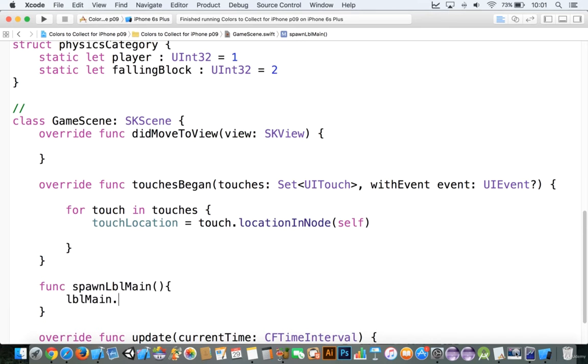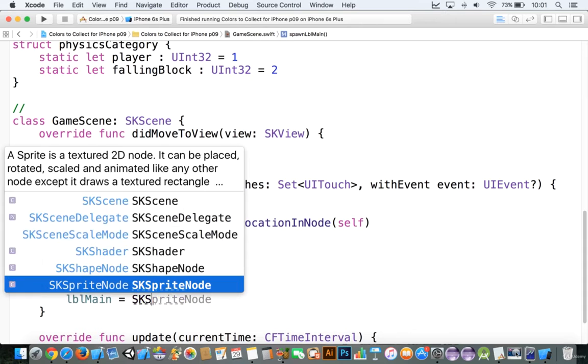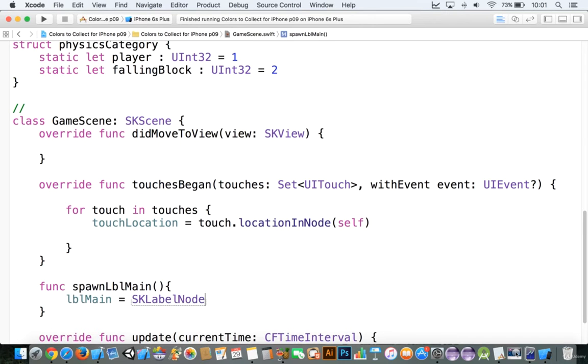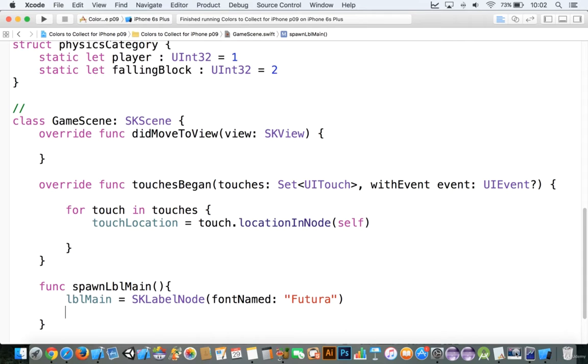So we're going to go to LBL main is equal to SK label node. And we'll add in our font name, and Futura is my favorite. You can add in your own if you wish, and I highly recommend that you do. But we'll go to LBL main dot font size is equal to, we could probably make that 100.